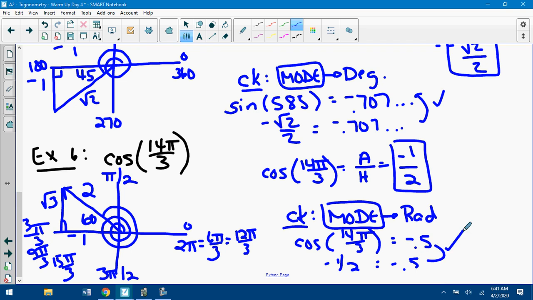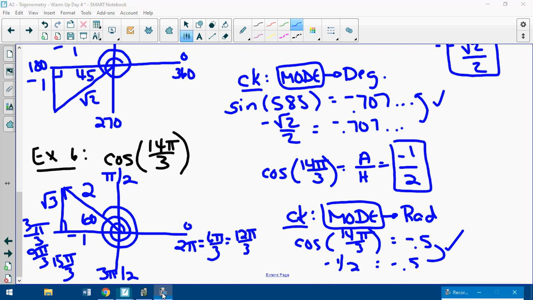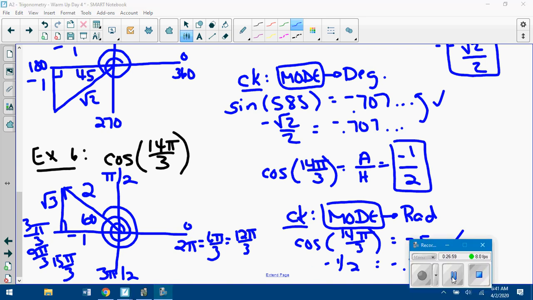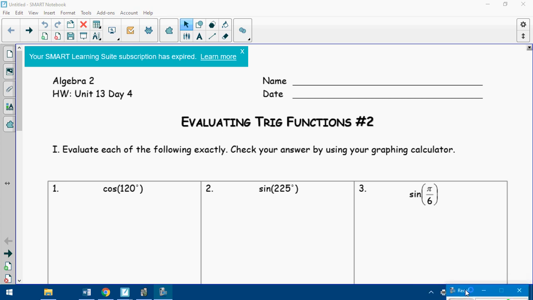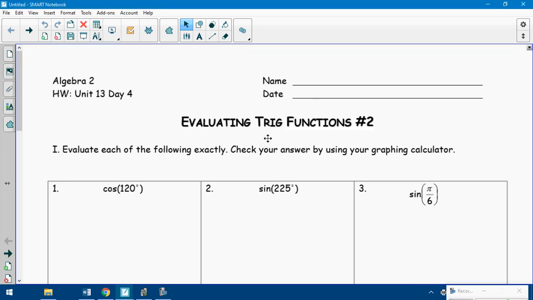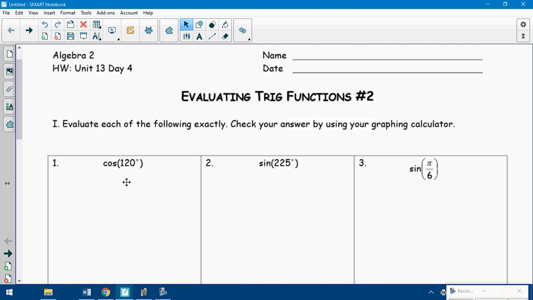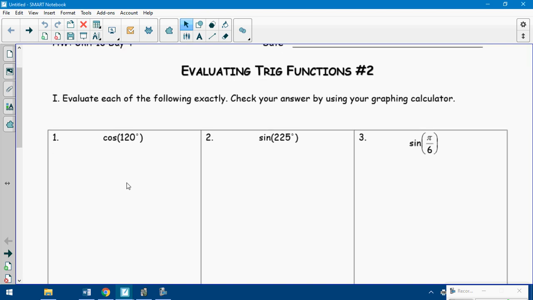All right. So that's what I'm expecting to see on your homework tonight. And again, I'm going slow because this is a really important day. Evaluating trig functions, sine, cosine, tangent of an angle is going to keep coming back a lot more in this unit and especially more in future math classes. I know you've done more than enough examples, but when we're in class, I normally do the first question on the homework with you just so that you know exactly what I'm looking for. So if you want to switch over to your homework sheet quick, or just another sheet of paper if you don't have a way to print this out, let's do number 1 together.